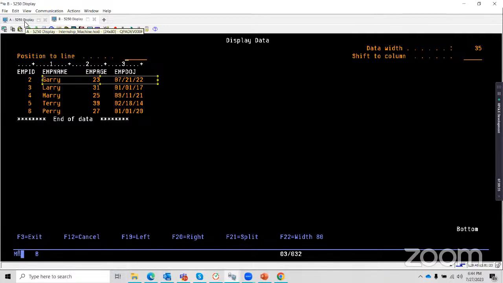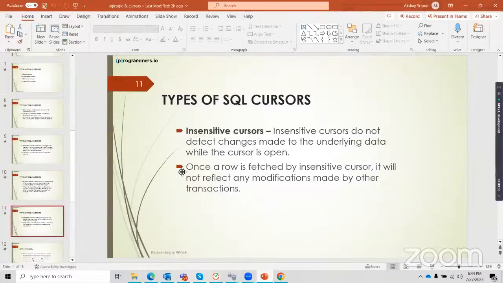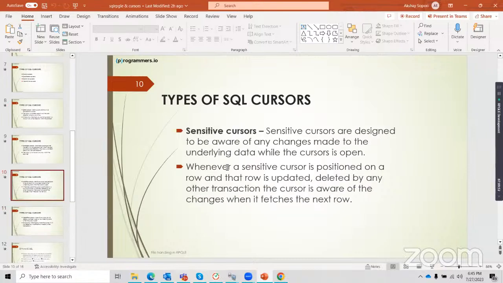So that is the difference between the sensitive and insensitive cursor. An insensitive cursor will not detect any change in that data set if done from any other transaction. Similarly, a sensitive cursor will detect any change made to the table used in the cursor, and it will reflect those changes.